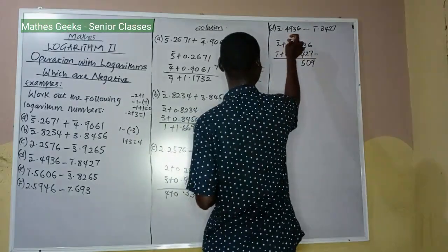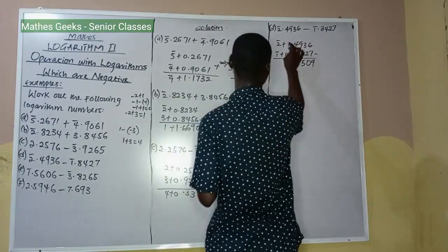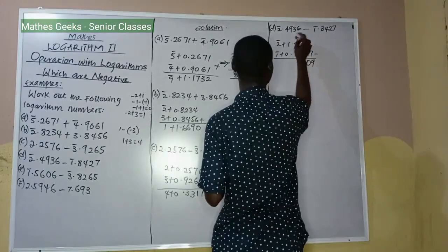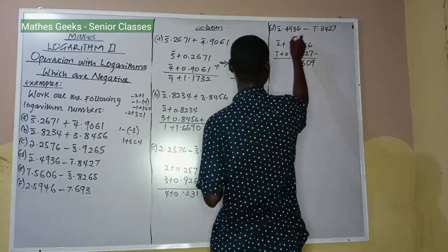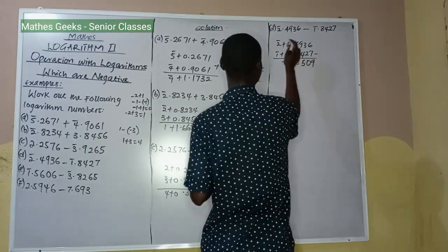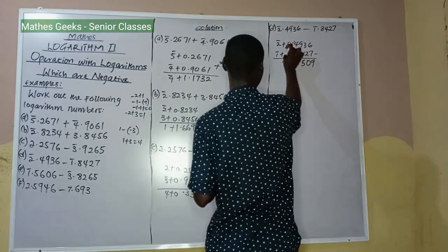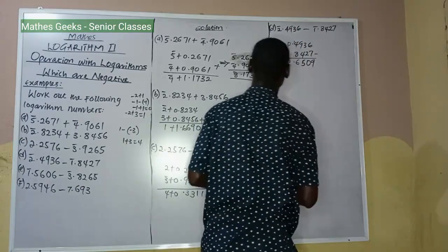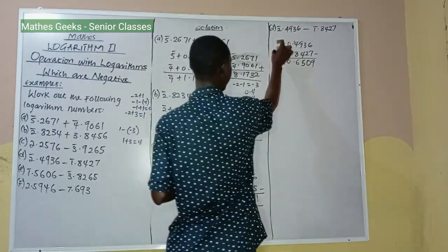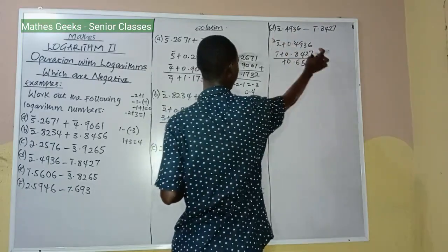Now to balance it, if you're adding 1 to this side, you're going to subtract 1 from here. So here is 1 already. Borrow this 1 to this 4, it becomes 14. So here now becomes 0. So 14 minus 8 is 6. So this is 0 plus. Since you added 1 here, you subtract 1 from bar 2. So bar 2 is minus 2 minus 1, which is equal to minus 3. So here is now minus 3, and this is what we're going to work with instead of minus 2.